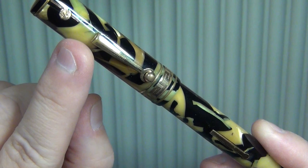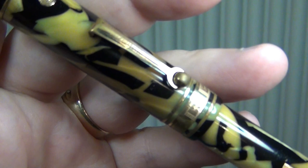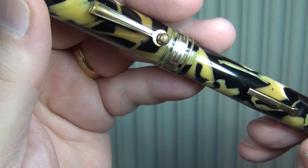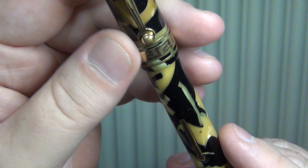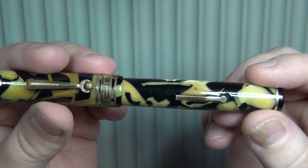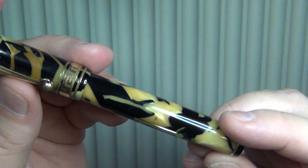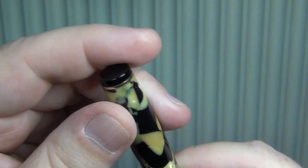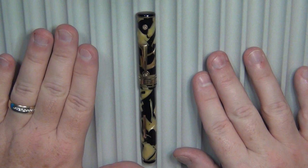You've got a gorgeous deco band that goes around and around the cap. The body is basically a cigar shape — a tube torpedo type shape. There's a little chip out of the celluloid right here. You've got a lever here, as you would expect during that time period, and another gold band and a black disc at the end. I call these flat tops — it's a rather generic term, but I do like flat tops. That style was very popular during that time period, and I love the flat top look in a pen.